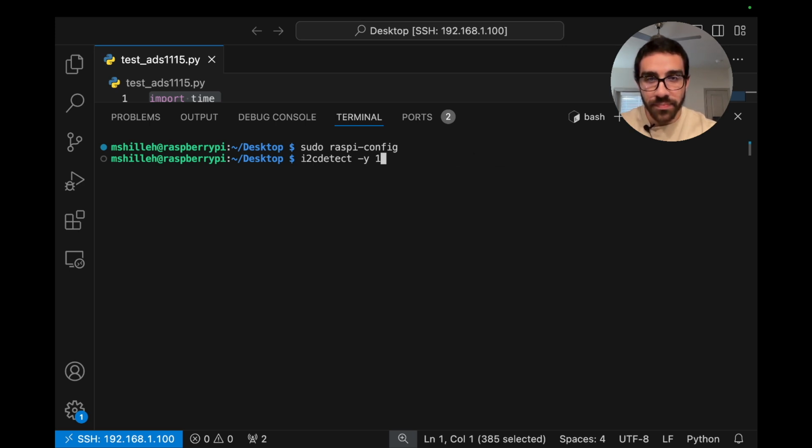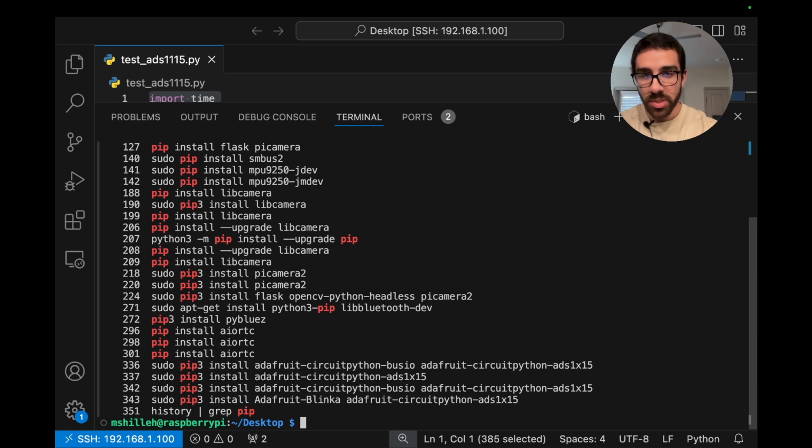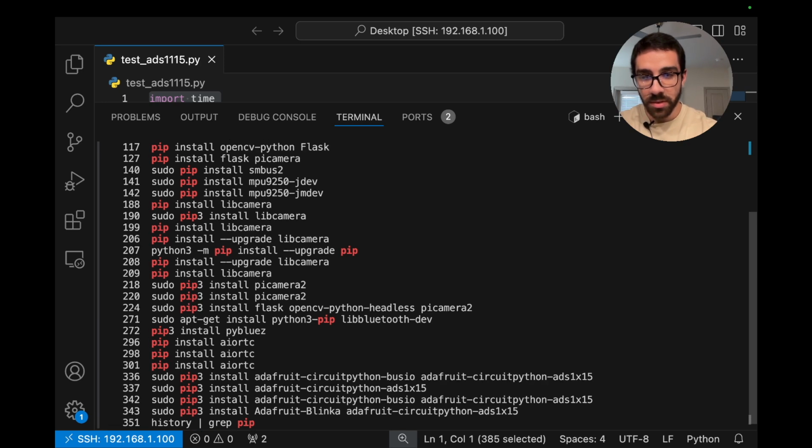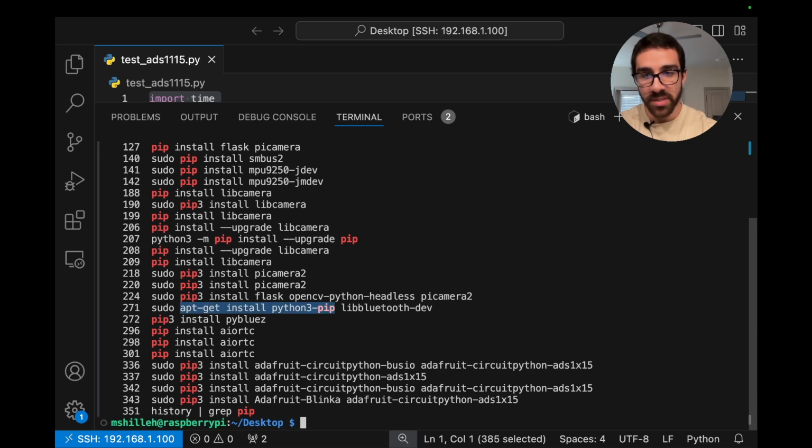And now that we have that, the next thing we want to do is we actually want to install these packages here. One thing I want to do is actually find this command that I ran earlier. So let me just go to the history of my commands and search pip. So we just want to pip install or sudo apt install python3-pip. So this is the next command we'd like to run. So I'm going to go ahead and clear this.